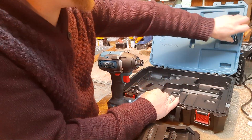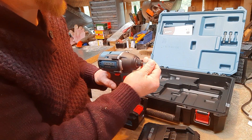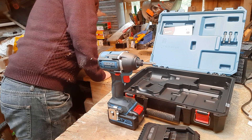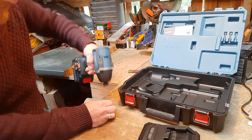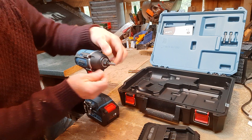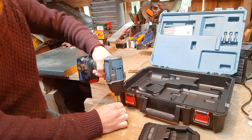I can use it straight away, so let's put a bit in and give it a go. I've got some screws to hand — I'm not going to screw into anything special, probably just my workbench. Oh, it's flying out! You just need to pull that chuck out a little bit and then it seats itself properly.